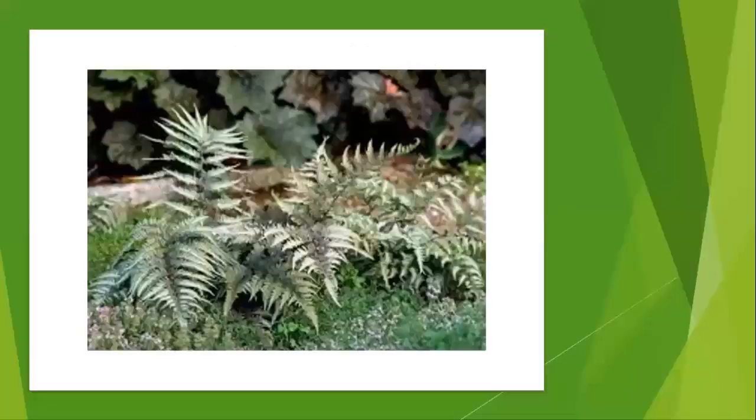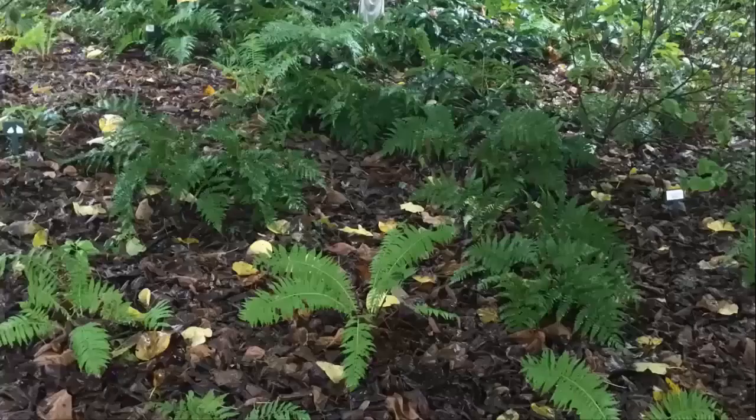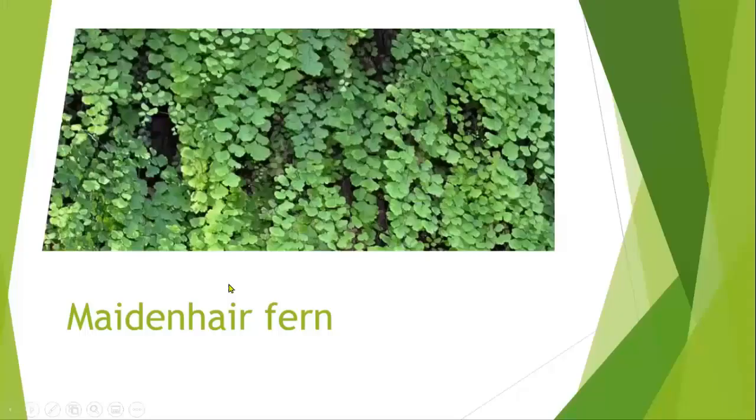Now let's show a little bit of ferns. There are a lot of ferns. I have some here that are native and some are non-native. Ferns like it moist and they like shade. This is a holly fern — it looks a little bit like a holly tree with very striking foliage. These are ostrich fern here in woodland. We've been trying to establish a fern grove, and there is literally very little light in this area and barely any moisture. It's very, very dry because it's under mature trees, which are of course great users of any moisture in the ground.